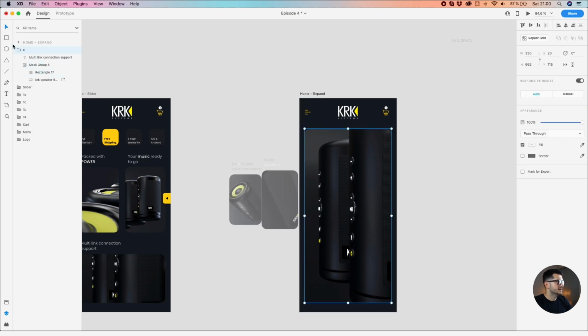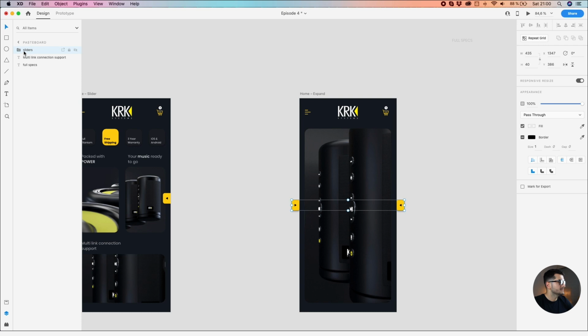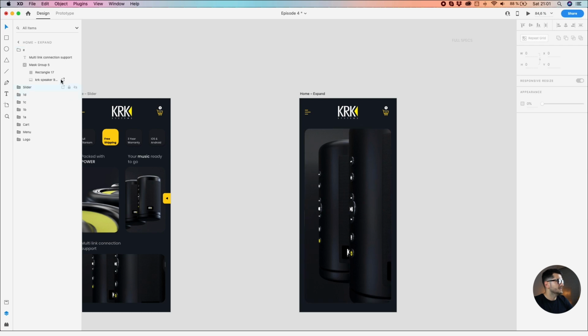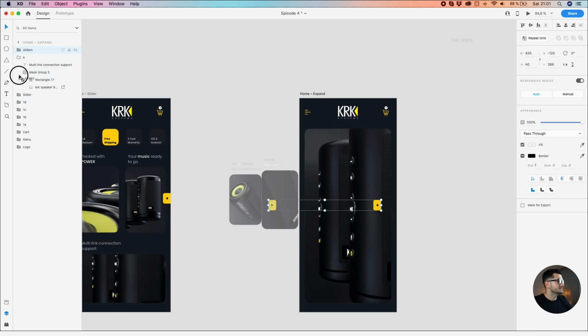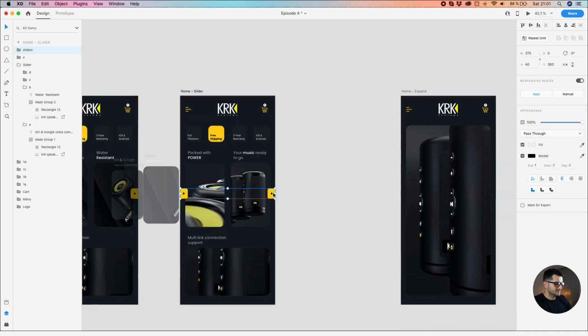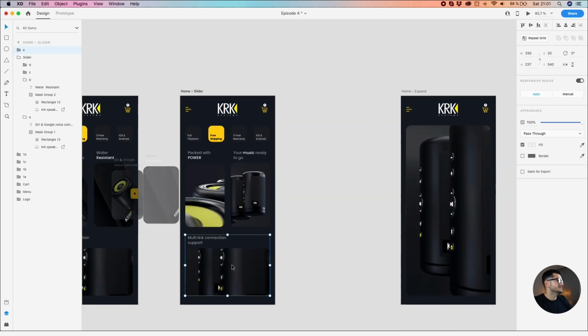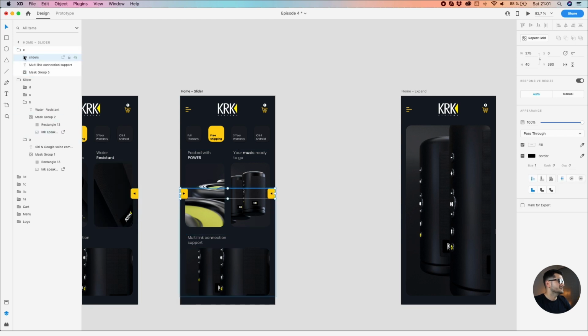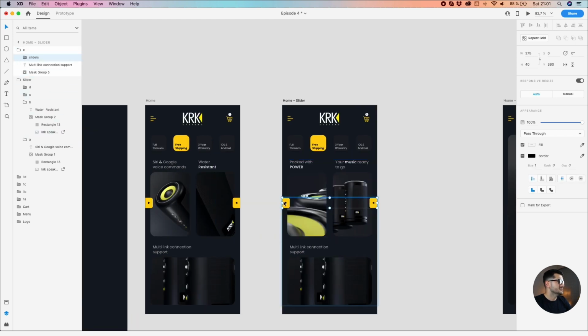Cut it, edit, let's do something real quick, a quick fix. Let's add it to this group. Oh, so annoying. Cut it now, add it to this group. Now it's okay. Now we need to do the same thing on the previous boards. Let's make sure the arrows are above any element in this group.